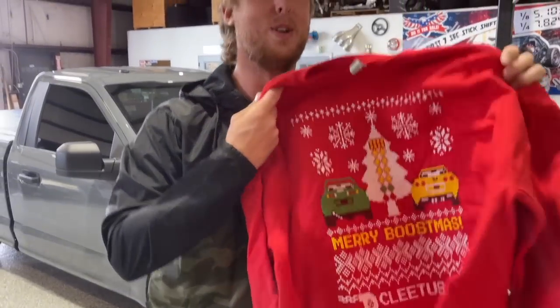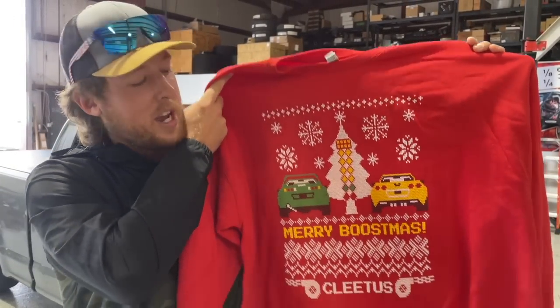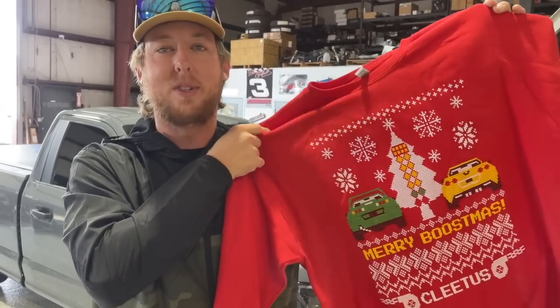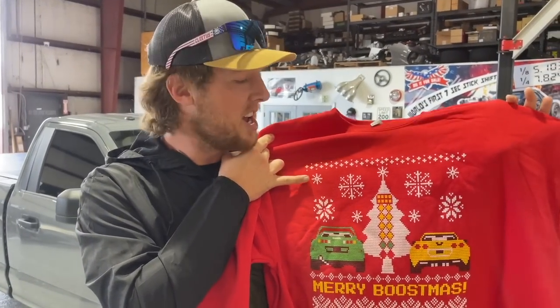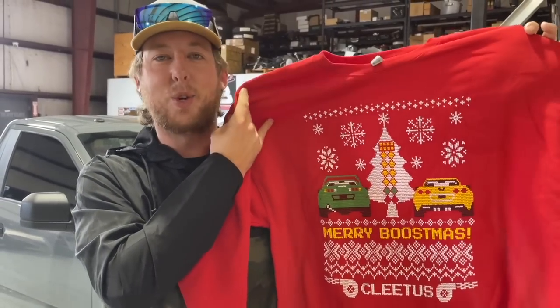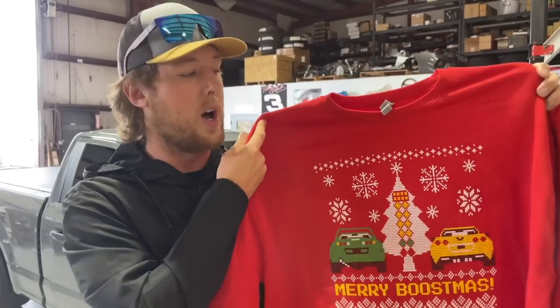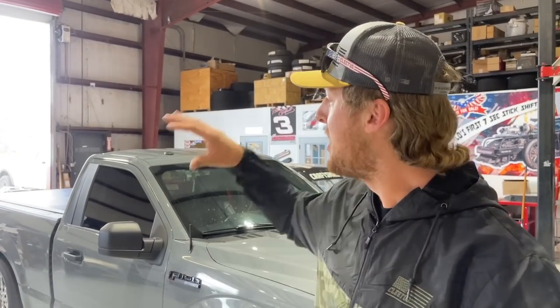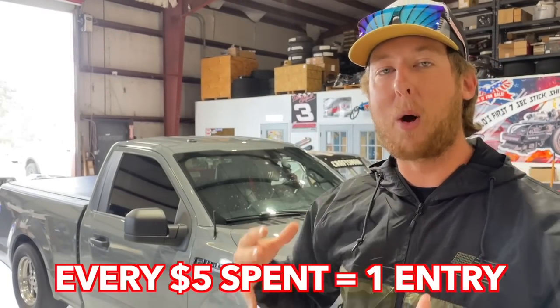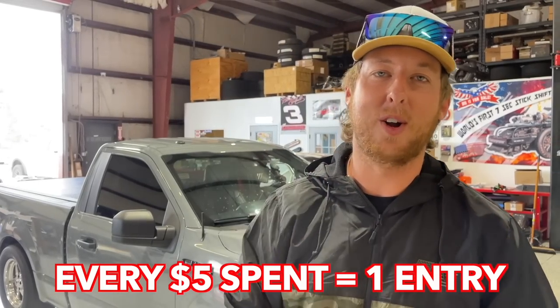You already saw the sweatshirts, but I also got to show you guys our new Christmas sweater. We got the Merry Boostmas — we got a Corvette and a Supra. You already know the Supra is getting gapped. We were going to make it ruby red, but we figured the sweater had to be red, so we went with yellow for Sam's Corvette. Got the actual drag race tree within the tree. If you got an ugly Christmas sweater party, you're going to need this. Order now — these are going to go pretty quick. If you order one of the Christmas sweaters, you get one of these holiday cards with the whole gang on it. Can't get these cards anywhere else but with the Christmas sweaters right now. There's a ton more on CleesMcFarland.com. Don't miss out on getting entered for the F-150 blower truck giveaway and $15,000 cash — hit up CleesMcFarland.com after the video.